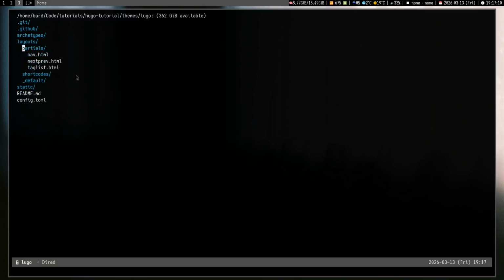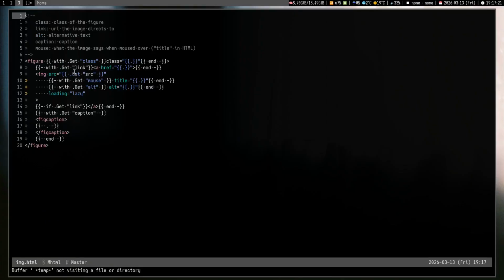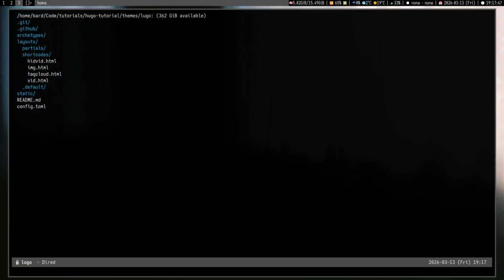Luke Smith put some partials in here, which are layouts for the website, but he also has shortcodes for stuff like images. So basically you can just type something like two curly braces and then an angled bracket, less than or greater than sign, and then you would type like image and then the parameters of the tag, so classes, like image class, and then yeah, I have a bunch of those in my website.